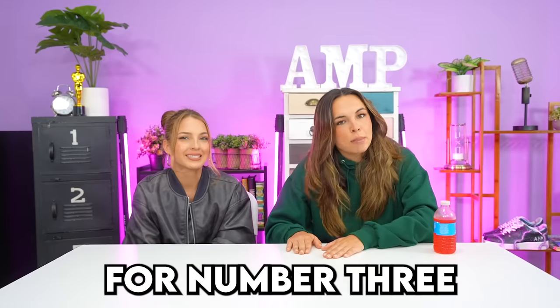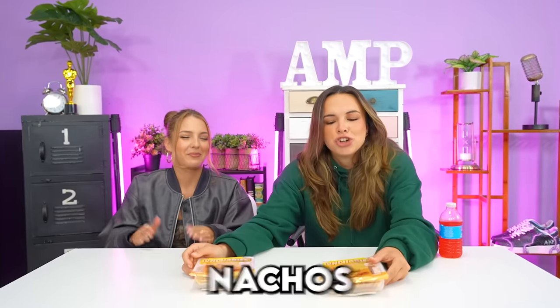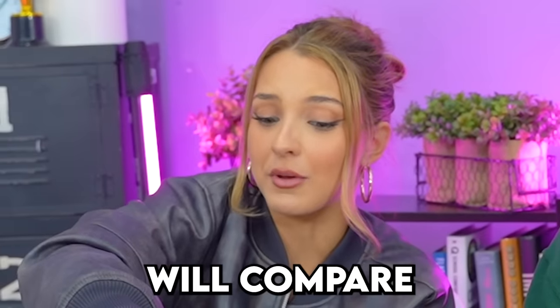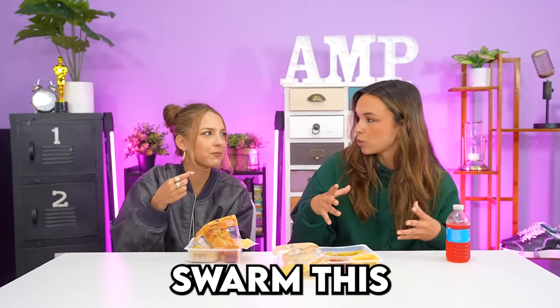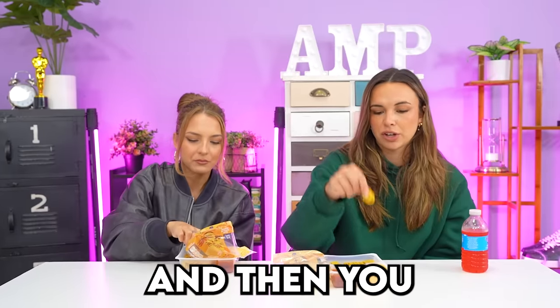Well, ladies and gentlemen, for number 3, Lexi's favorite! Nachos! Here we go. We got the Lunchables nachos with cheese dip and salsa. That's gourmet. No other lunch will compare. And you know what's funny, it's got a little zest to it. I feel like this was the snack that if you had at lunch, everyone would swarm. This and Gushers, because this is such a shareable snack. You have a couple and then you just dip it in.